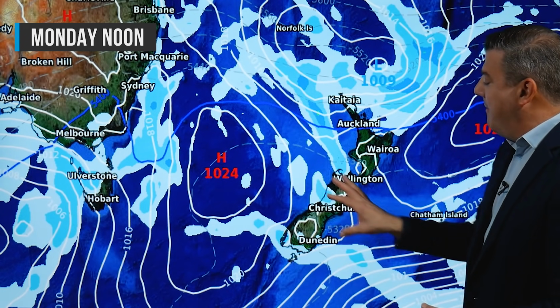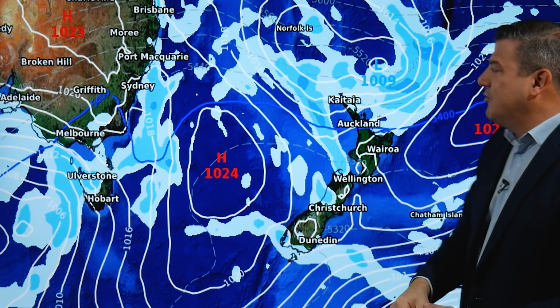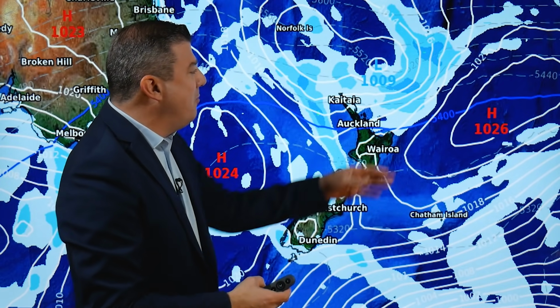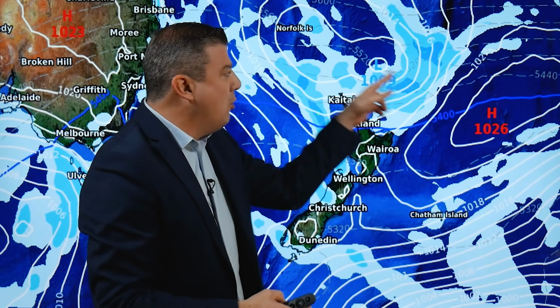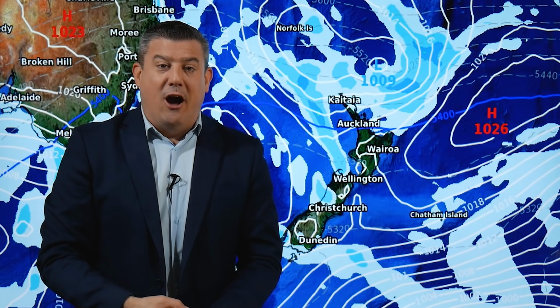And it stays cold on Monday as well. There's no great dramatic change coming through, but with high pressure nearby, there's nothing too dramatic coming either. This low up to the north, quite large, but also looks quite messy. A lot of high pressure. There's high pressure out to the west and another high out here to the east. So that low doesn't necessarily have a good shot at being too aggressive, but there could be some windy weather in that squash zone here and a bit of wet weather coming in as well. So there we go. That is the forecast.